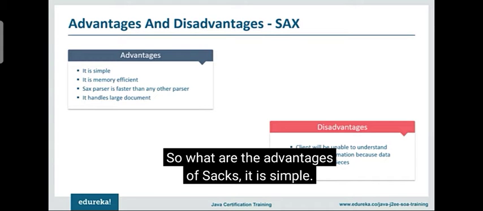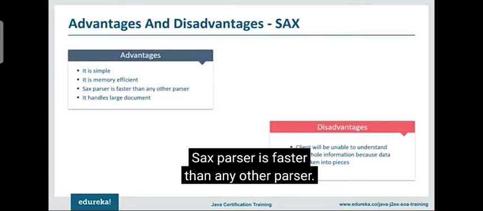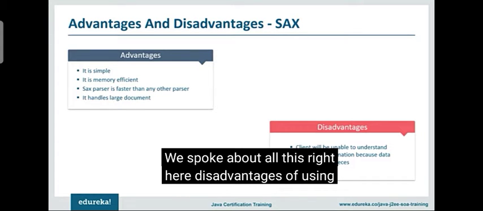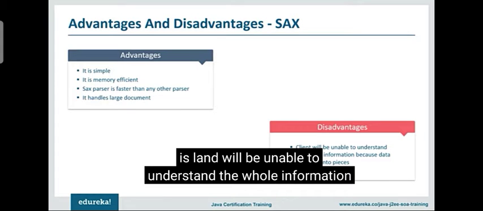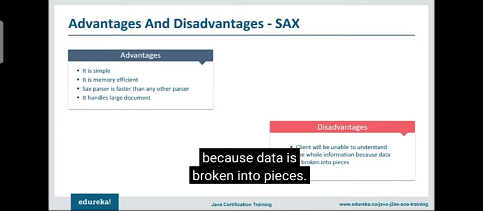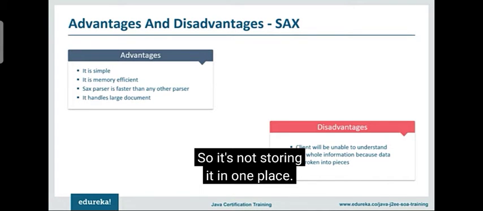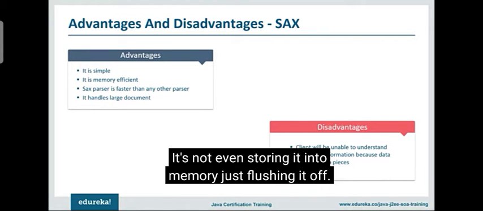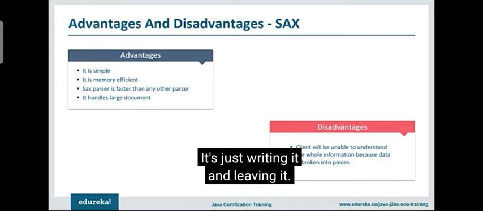So what are the advantages of SAX? It is simple, it is memory efficient. SAX parser is faster than any other parser. It handles large documents. We spoke about all this right here. The disadvantage is that the client will be unable to understand the whole information because data is broken into pieces. It's not storing it in one place. It's not even storing it in memory. It's just flushing it off, writing it and leaving it.